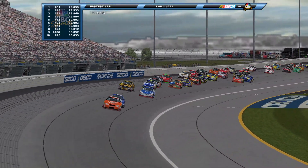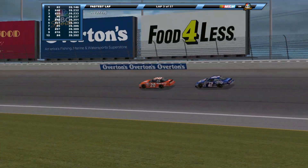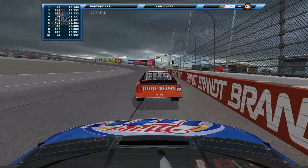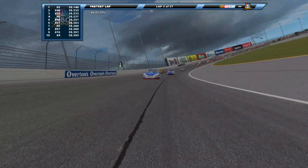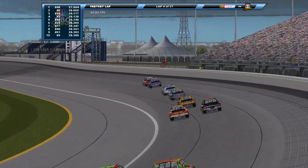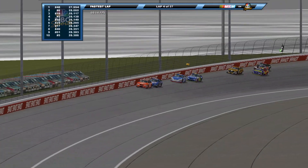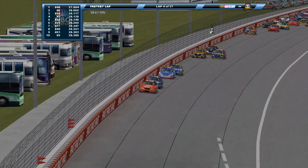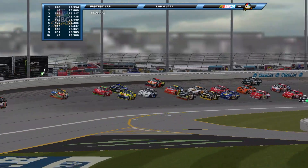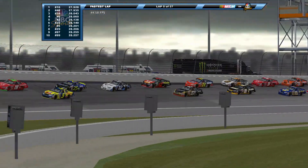We're going to get real tight back there. The 2 car has finally caught the 20. Got on board with Rusty — this is the final season; it would be great for Rusty to get one last championship. He's peeking to the inside. Hard racing in turn 1. Don't count out Mark Martin at the Viagra 6, number 6. Real close to the rear bumper of the 20 car — they're 3, almost 4 wide. More and more tires are going to wear, so we're going to see a lot more cars slide up and wash up into the wall later in this race.